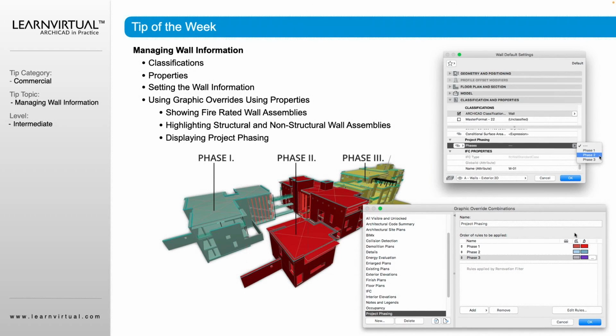And we combine those rules together to give us our graphic override, and now we can show that information separate from anything else to really hone in on what we're trying to show for each graphic override that we're needing. Okay, so one way we can control how our information is being displayed is by assigning properties to it and then using those properties to customize our graphic overrides.